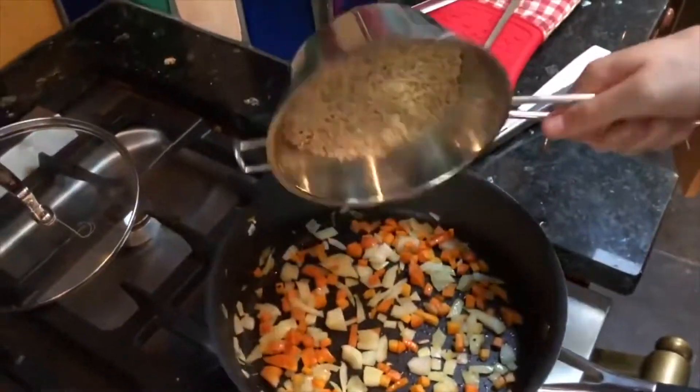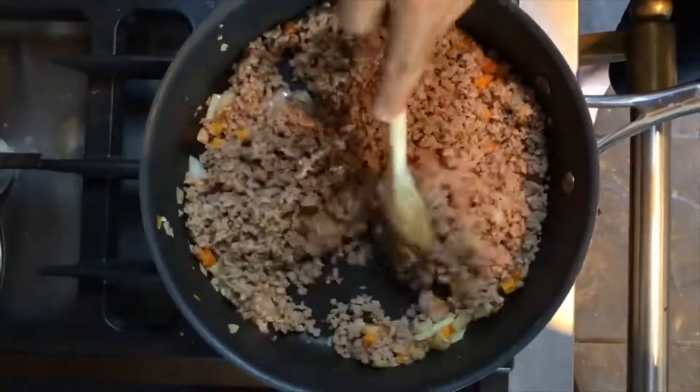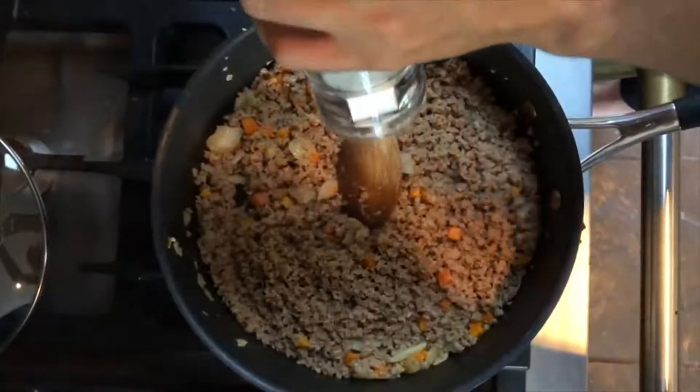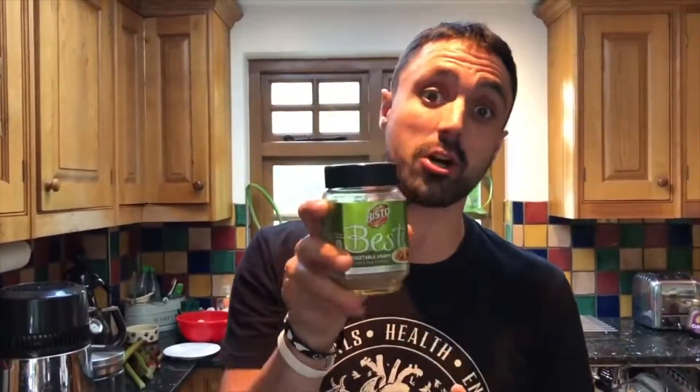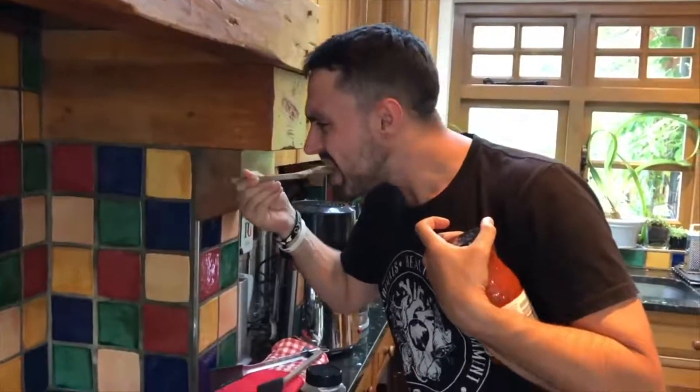Alright, bring it over here, crank up the heat and hit it. Just give it a little season — bit of seasoning, make sure it tastes good. It's probably not seasoned enough, so get some veggie stock and hit it with some of that. Get that flavour into it. You know what it is? It's made of soybeans — plants. No one suffered and died in a slaughterhouse, no blood, feces, tendons, no bits of bone, no suffering, no violence, no cholesterol. It's just plants, just a bit of soybeans.